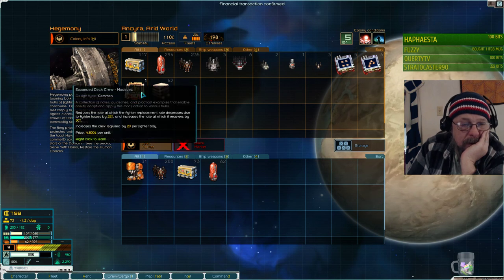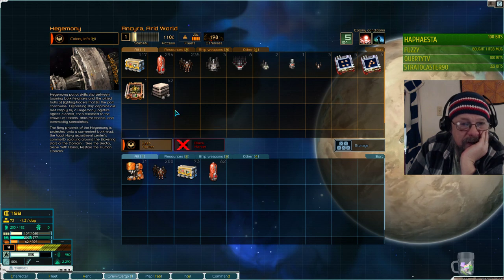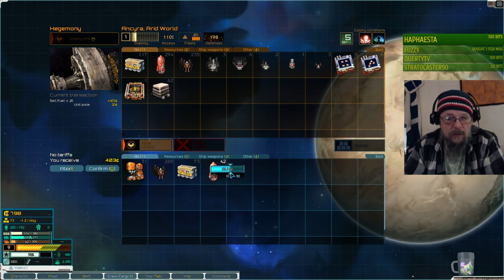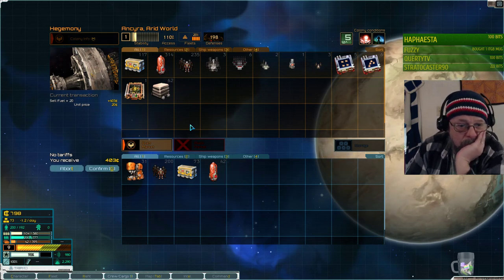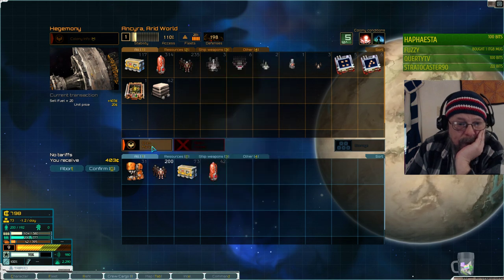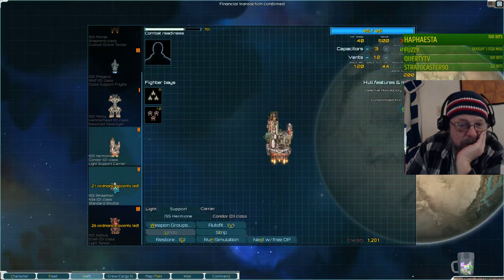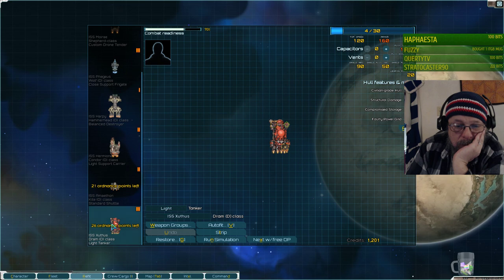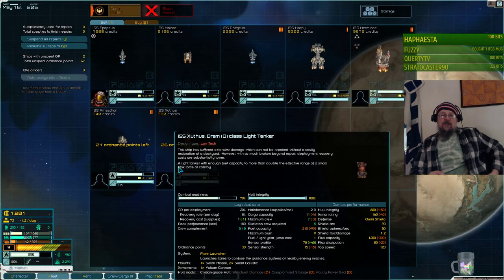And then... Well, that's pretty cool. That's a little expensive for me. But let's go ahead and get rid of some of the fuel. And then refit. Oop, I gotta confirm that first, then refit. And let's see what we've got here. Light tanker. I wanna get the information on it first here.